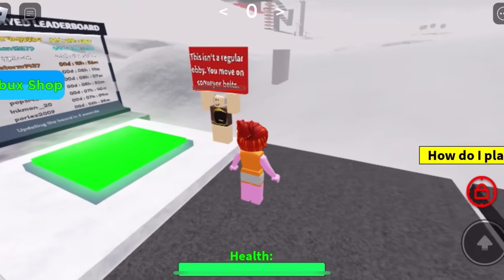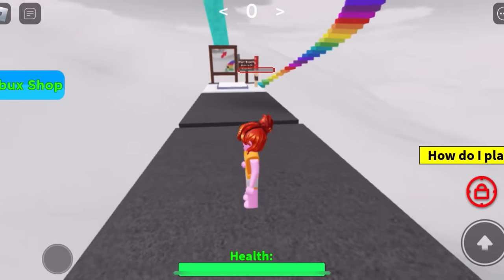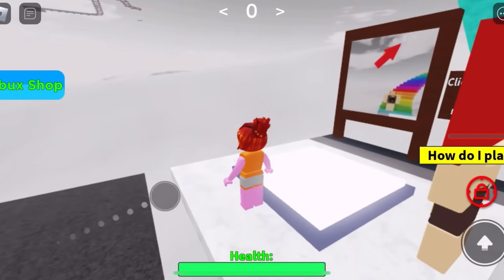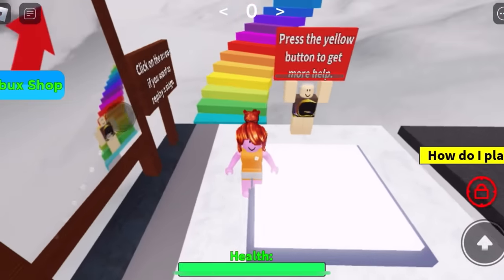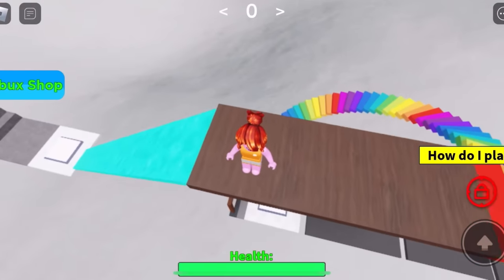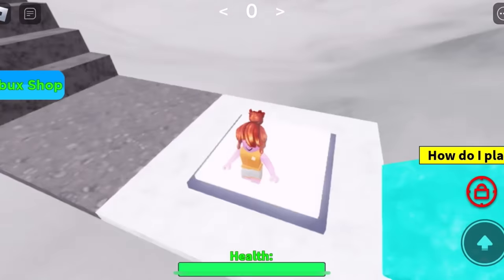This isn't a regular obby. You move on conveyor belts. That's right. It's an obby game, but you can't move. You can see my joystick going crazy, but my character is not moving anywhere. Whee! So fun! And now I'm on this wooden thing, and then I get to go down this water-looking slide.